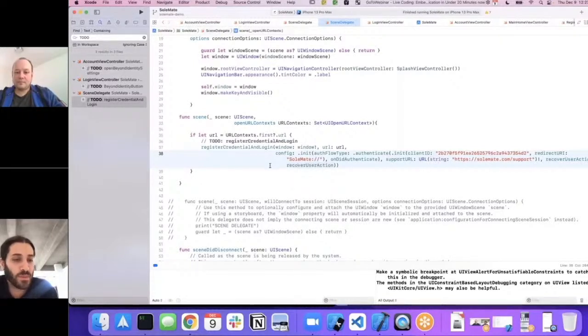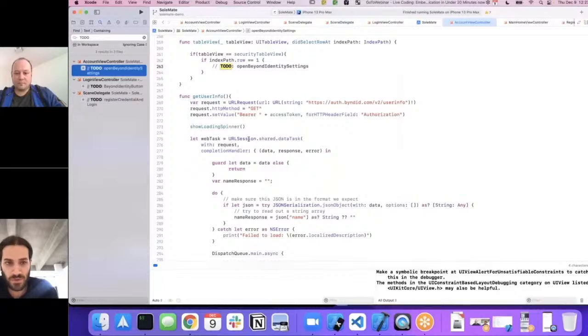And that is, if you remember from the demo, when I went to the settings screen and brought up that settings modal that allowed you to manage your credential or add that credential to a different device, that we're going to add to our account view controller.